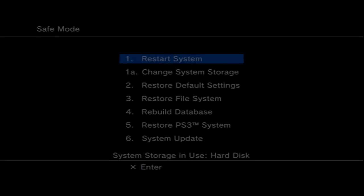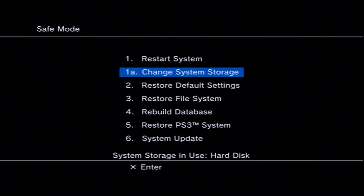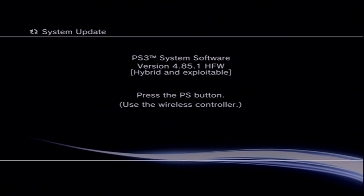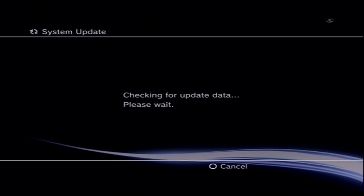For our second time, again just like the first, at least for me, system update, select and start, and let it copy over that firmware update to the system. And again here, just pressing the PlayStation button, it's checking for the update data, and we can install this a second time on our system.